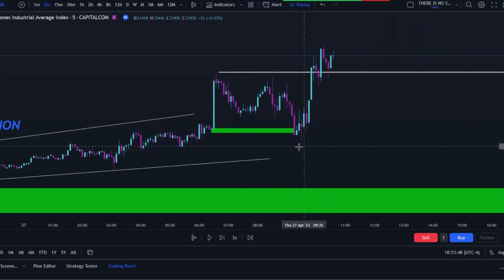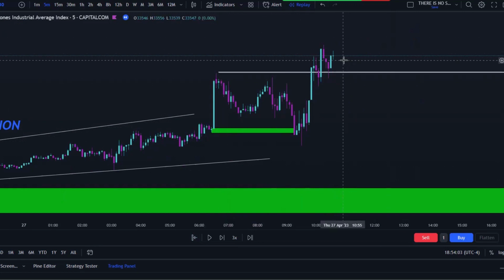Now, someone might say, okay, now price made a lower low. Okay, so price makes a lower low, and if you're looking to continue to take this market down, then you're looking for price to make a lower high, right? No, price comes up, it takes out the previous high that has been created and makes a higher high. So guys, after it makes a higher high, what are we expecting for price to do?